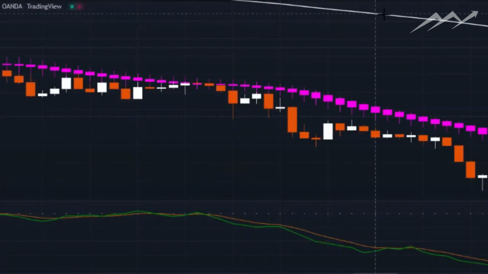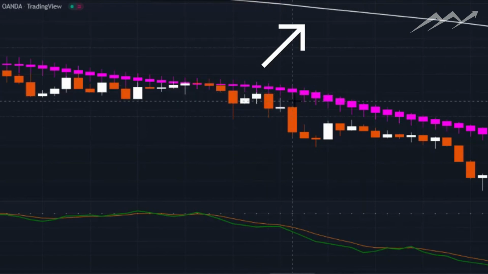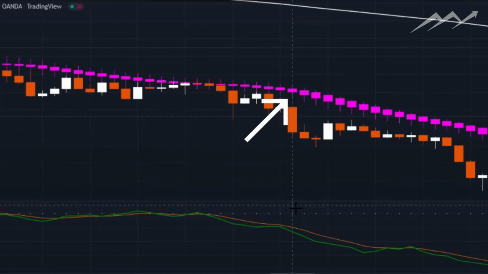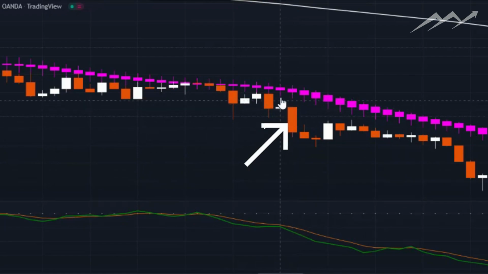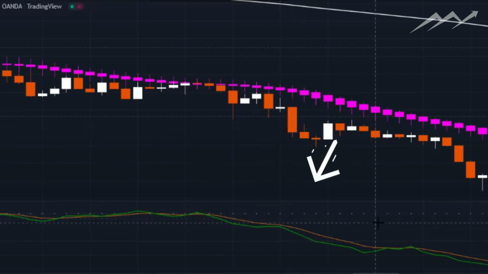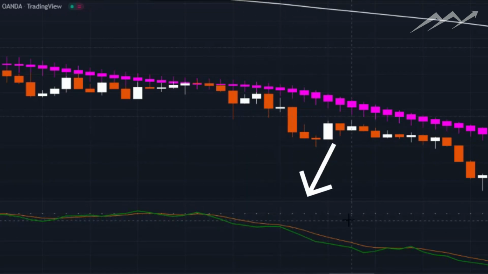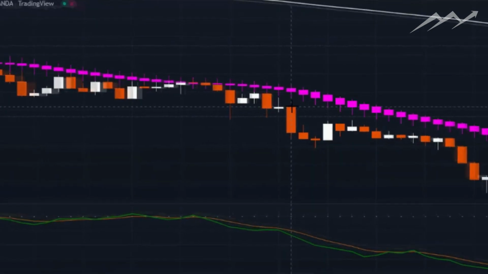We're only going to be looking to sell if the price is closed below the 200 EMA. The price also has to close below the smooth Heiken Ashi. Our trigger candlestick has to be bearish, and it doesn't have to touch the shadow of this Heiken Ashi. And the last condition would be to have the volume flow indicator bearish, which means the orange line has to be above the green line and they both have to be positioned below the middle line.